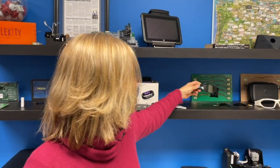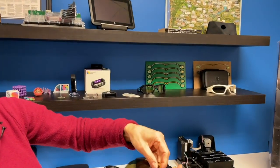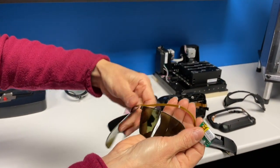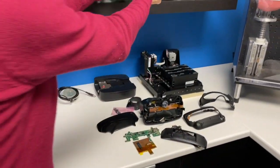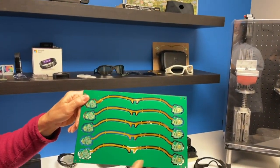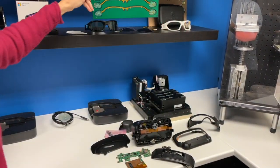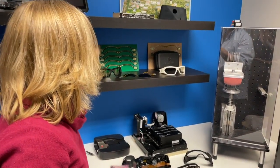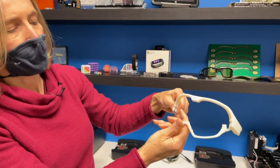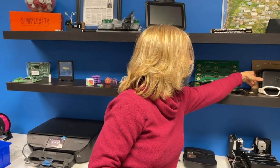There are also medical applications for this product. That's the housing we designed, and here are the lenses with a flexible cable attached. Over here, this is how these parts are made — they're made all together in one panel, and you can see there are five of them that get punched out of this panel. These are rapid prototype parts showing how the glasses looked early on — early prototype parts of that. And that's the case for this product.